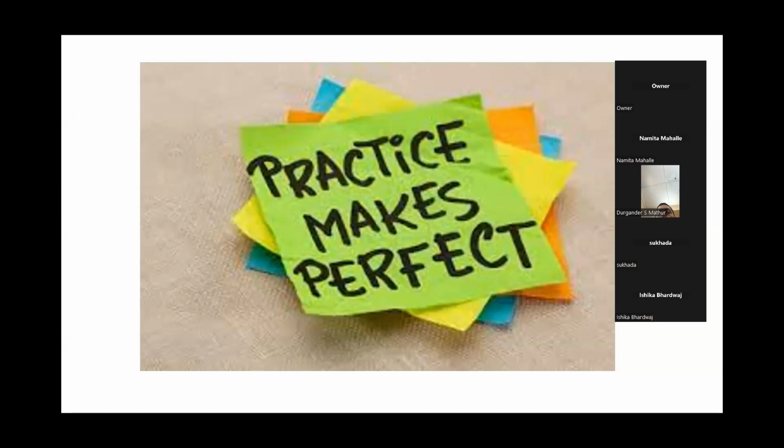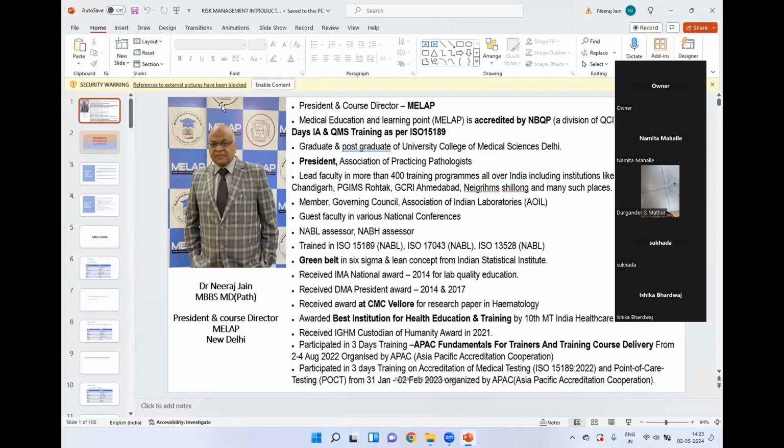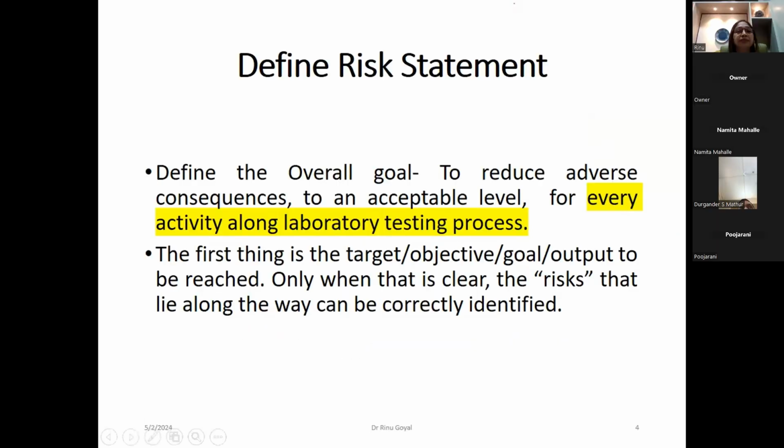All of us are learning this by reading it again and again, and this is what is expected from each one of us. Only practice can make us perfect, right? When this small baby tries to manage the risk that he may fall from the bed, but still wants to accomplish his work, what is the baby doing? The baby identifies that there is some risk, estimates it, and then takes some action to mitigate it.